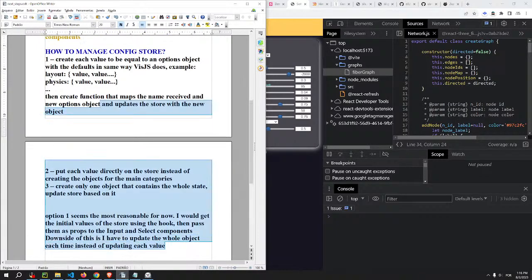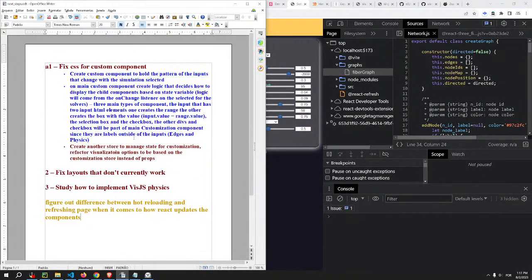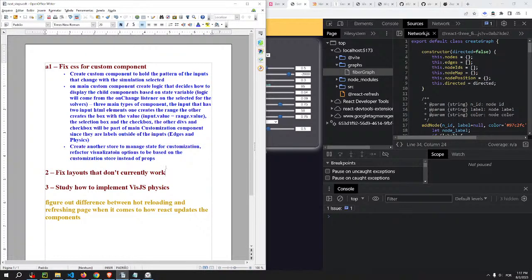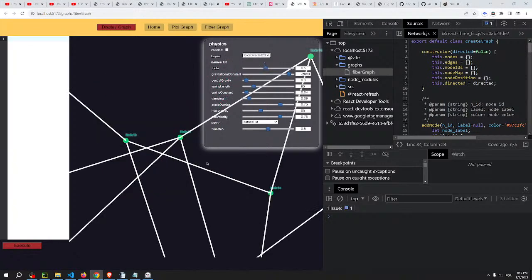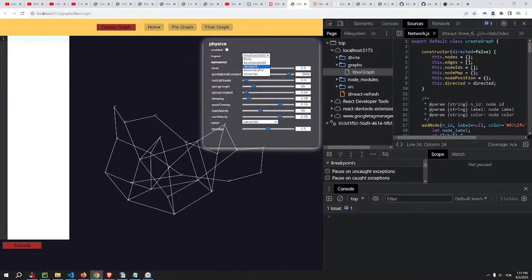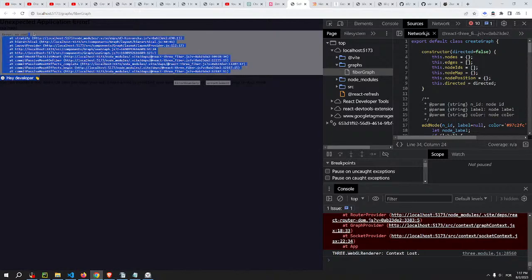I think I remove this stuff here. Yeah, so now let's see the other layouts. I'm gonna think about the hot reloading later, I think. First I'm gonna try to figure out everything else out.